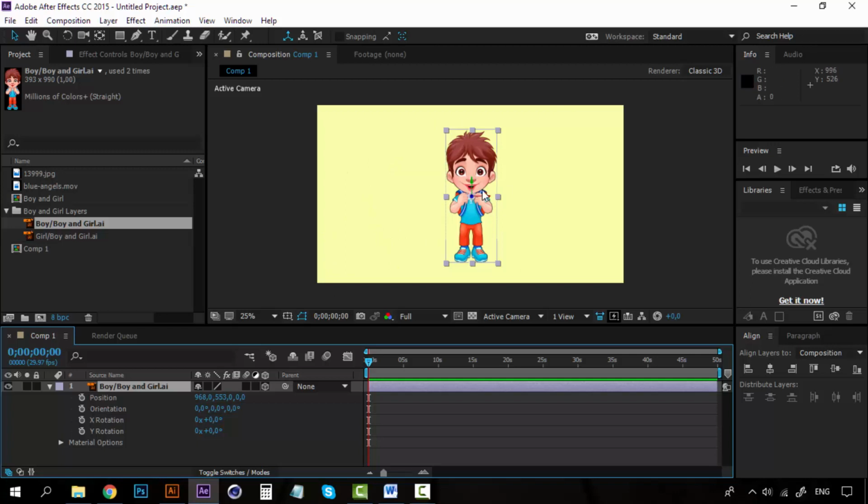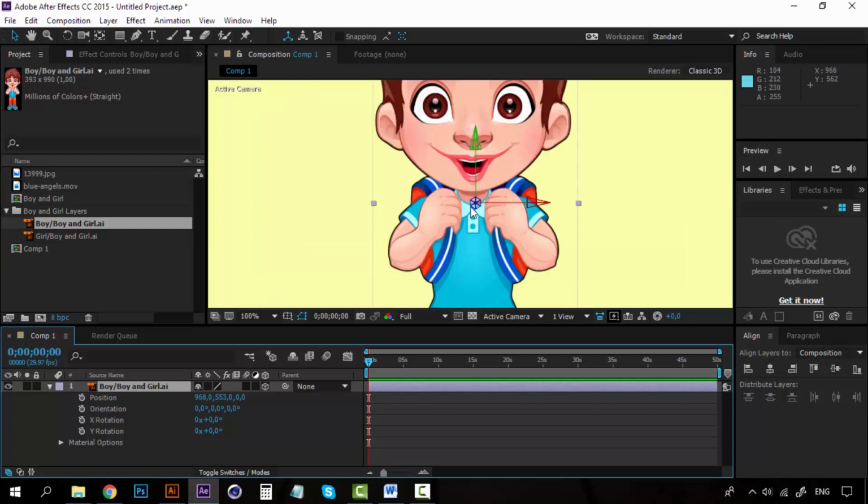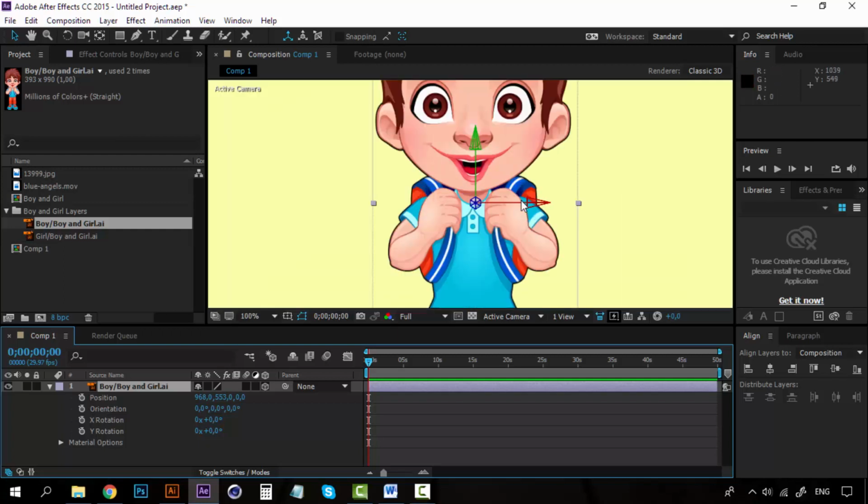But right now, we can work in a 3D space for every layer. So you can see that now this layer has the three axes here. Now we don't have only the y-axis and the x-axis, but we have another one here, which is this blue arrow, and that is the z-axis, which is of course the depth.